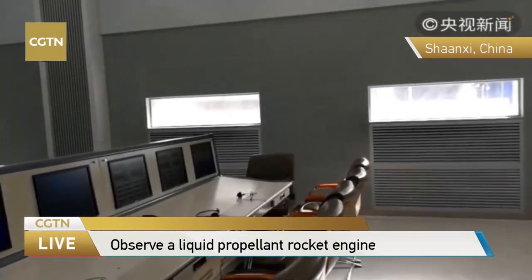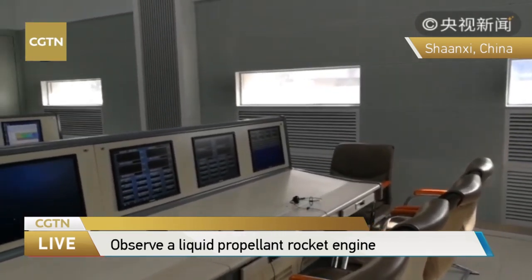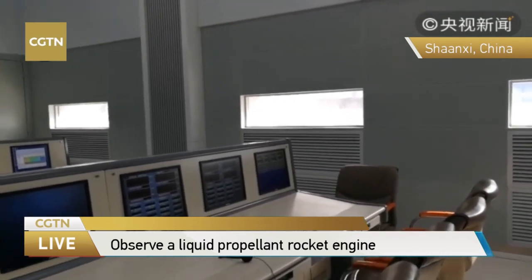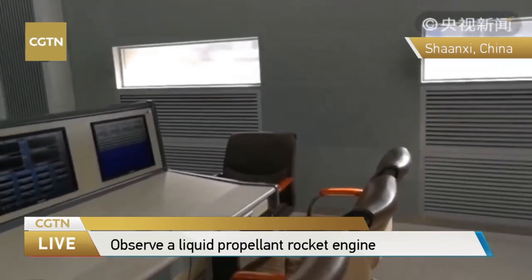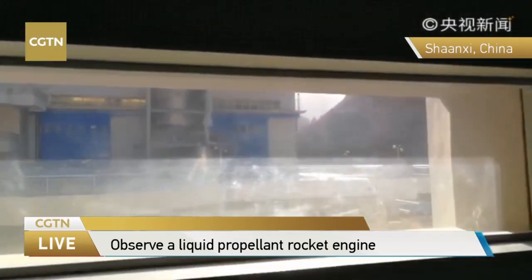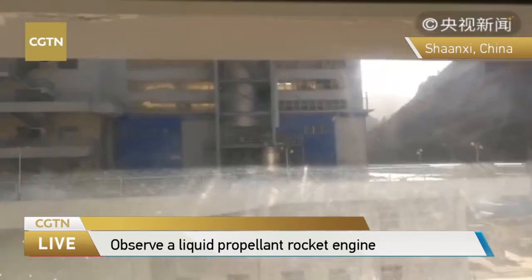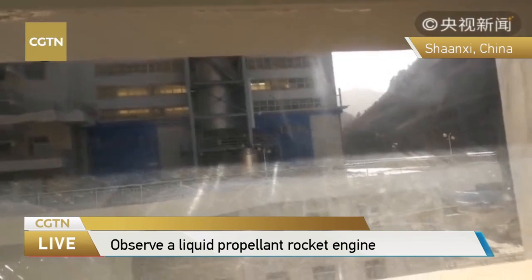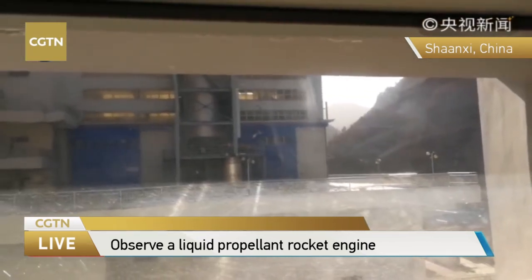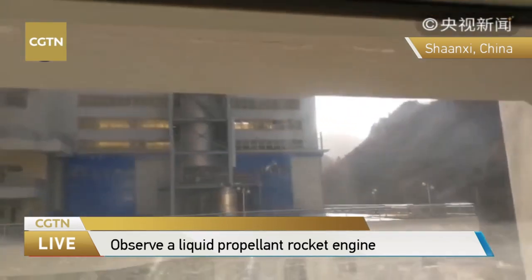And he will be sitting at the end of this workstation. In this way, he can observe all sides and all corners of the screen. When he turns around, he can directly observe the situation of the testing, because right now we can look at the testing platform through this window.